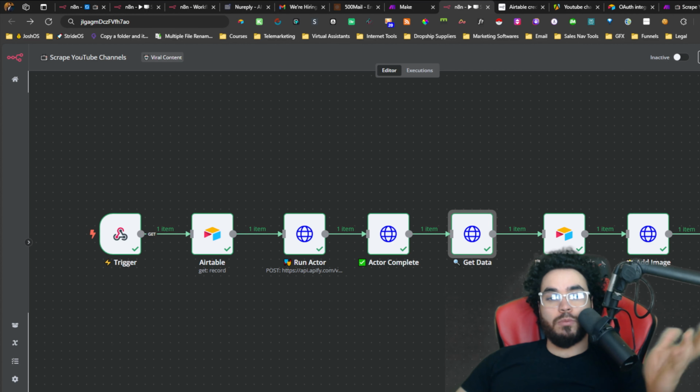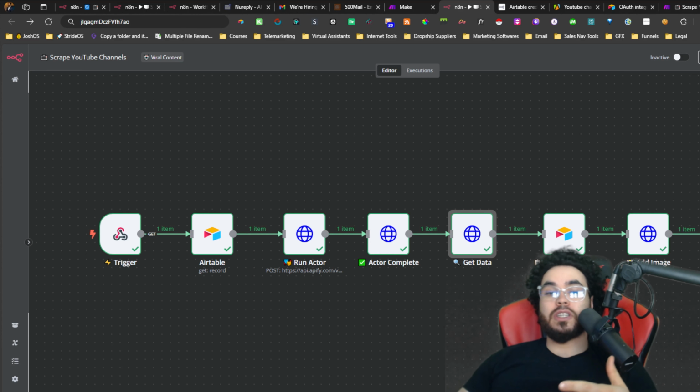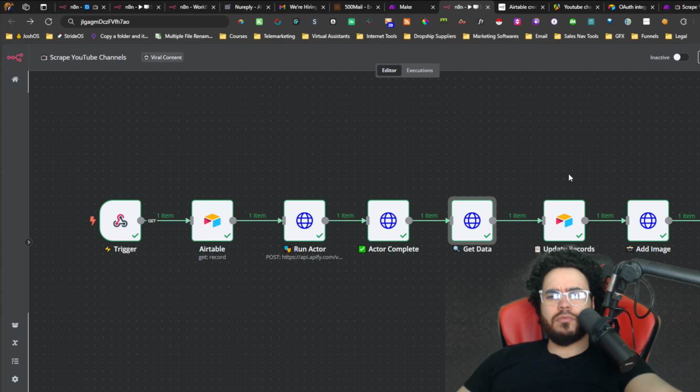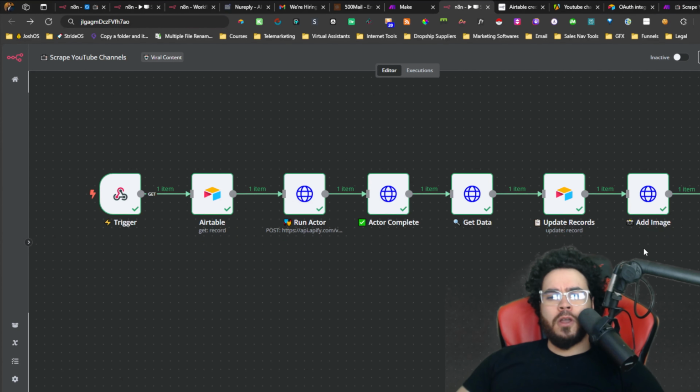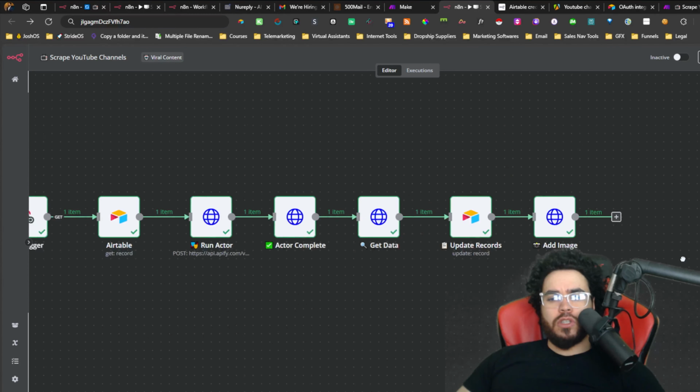And I probably just saved you a bunch of money from not having to use Make or Zapier or whatever for all your different scenarios, for all your scraping needs. I definitely saved you a bunch of money because trust me, if you're doing this at high volume, it starts to add up. At this rate, I'd probably be saving at least an extra couple hundred dollars a month, just from scraping needs, not even including business scenarios and all this stuff, right? And we're continuously building out more and more scenarios and builds. So yeah, that number only goes up, right?